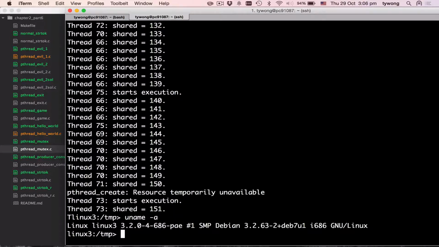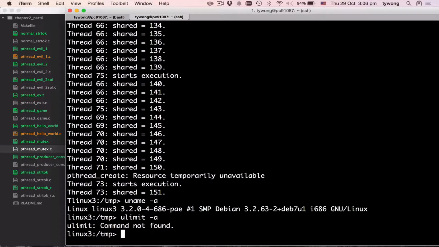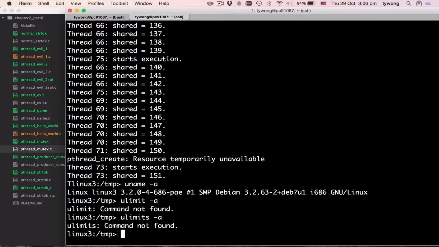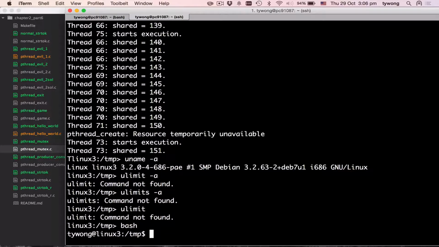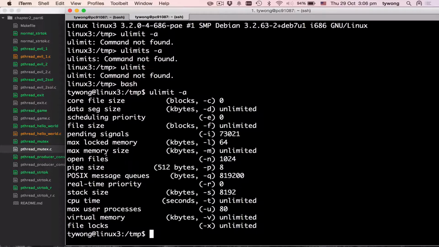Let me check here, ulimit. Maybe someone changed this. Stack size, it's still okay. What happened?